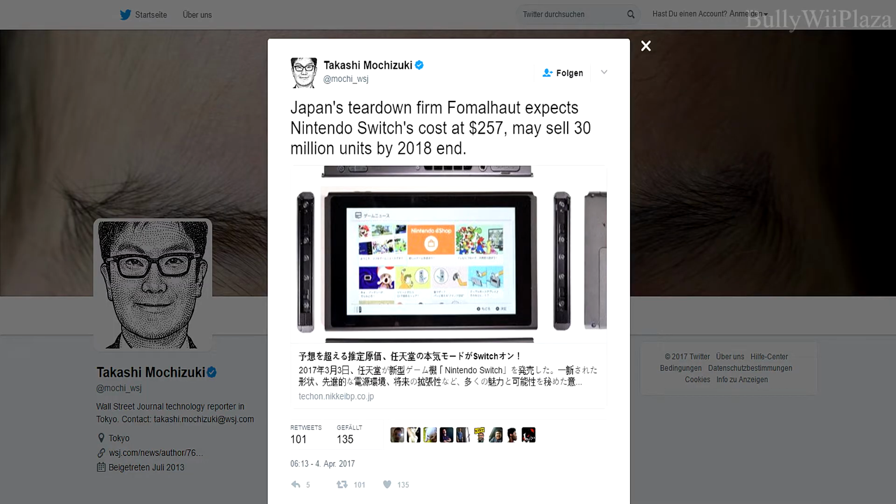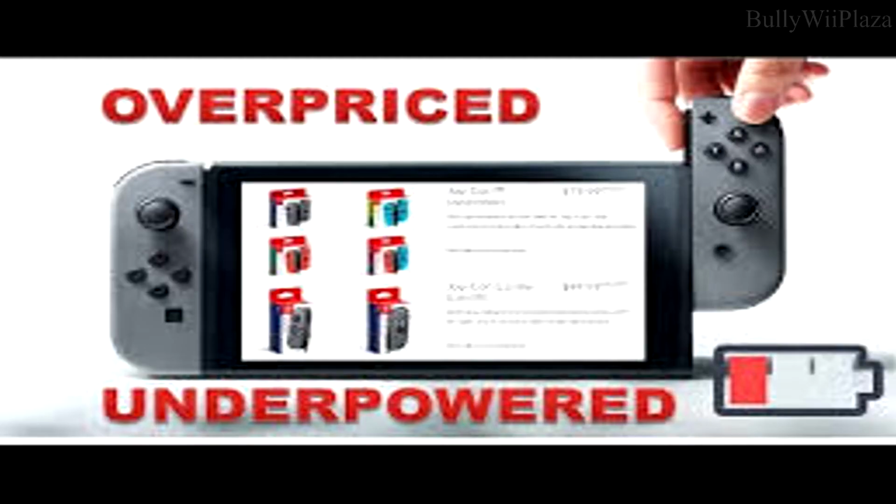Now that we have learned how antiquated the hardware of the Nintendo Switch really is, let's see about the console's pricing. It is being sold at $350 and according to a tweet by a Wall Street Journal technology reporter in Tokyo, the manufacturing costs of the Switch are only $257. By doing simple math, we find out that Nintendo is making a profit of almost $100 on every Switch console sold. Since Nintendo is mainly a software manufacturer, they could also sell their consoles at a loss in order to make profits later on by releasing many good games, but instead they prefer to rip off their customers with overpriced, antiquated hardware and almost no games to this day.